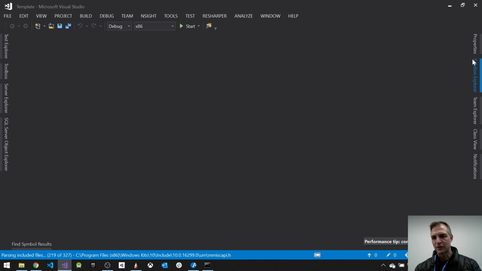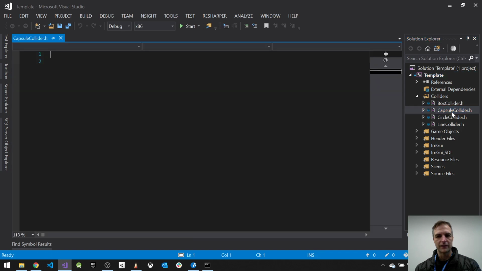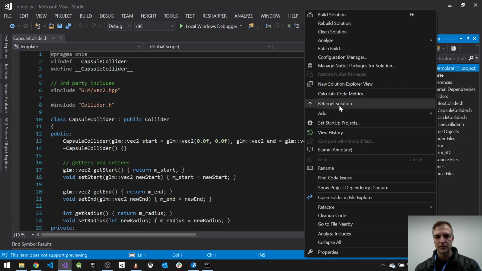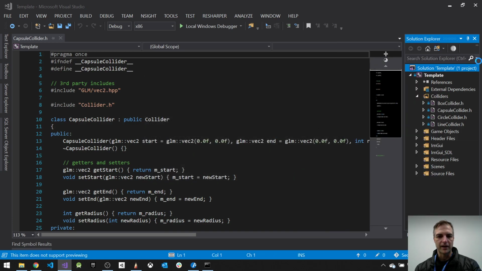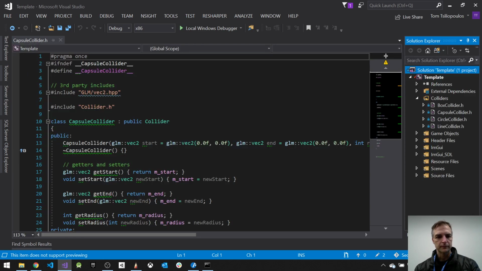Let's see what happens. I'm going to go back to my Solution Explorer and do a couple of things. Here's one way of checking it. One of the errors we made last week is the capsule collider one. We talked about capsule collider being a variant. Also, I have to retarget my solution, which is what you should do every time you get a project from Blackboard, because I usually strip out the library, the garbage files. So you should retarget everything.